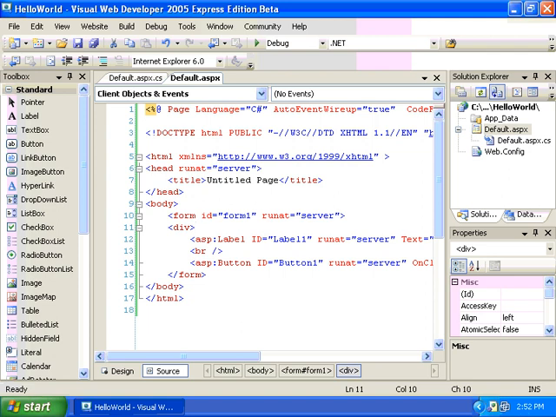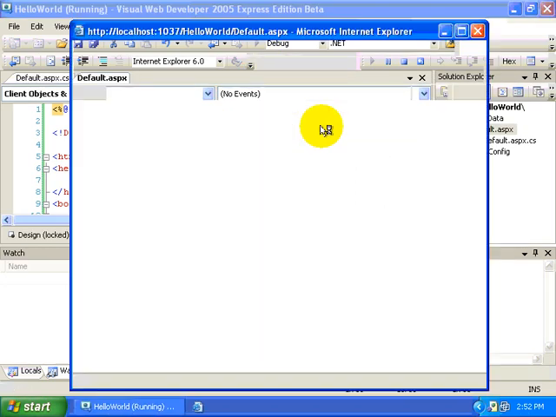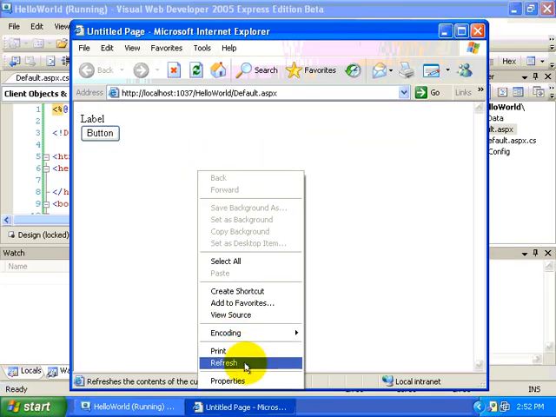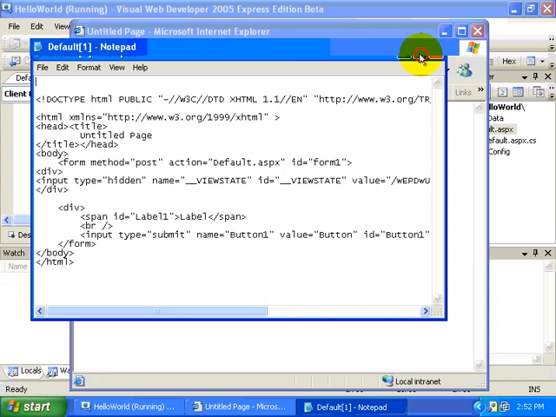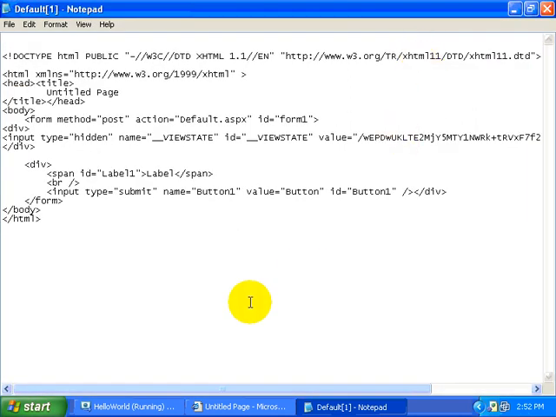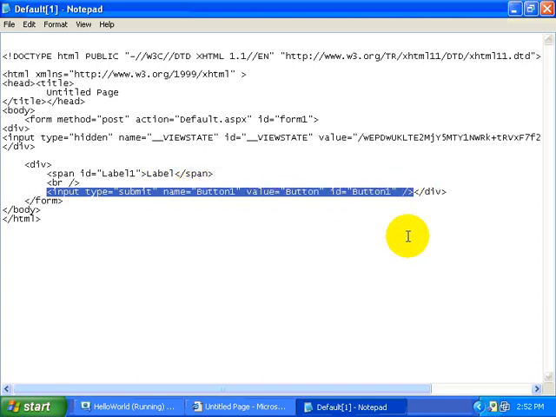So then it finally delivers this dynamic version of the web page with all the changes made to it, both from your code and from the ASP.NET runtime engine, back to the user's web browser that originally requested it. So let's go ahead and run the application again and take a look at the source code for this page. I'm going to right-click anywhere and select View Source Code. And notice that it turns our label control into a span tag and then it changed our ASP:Button tag to an input type submit named button. So it turns into real HTML.